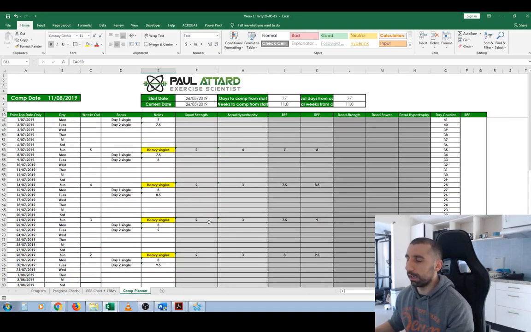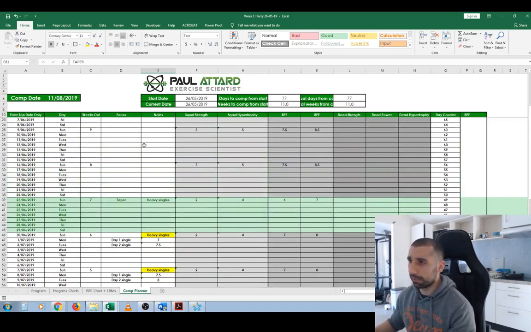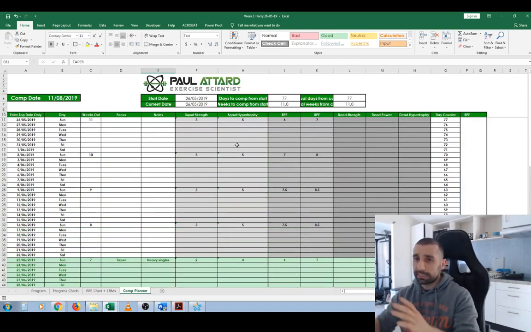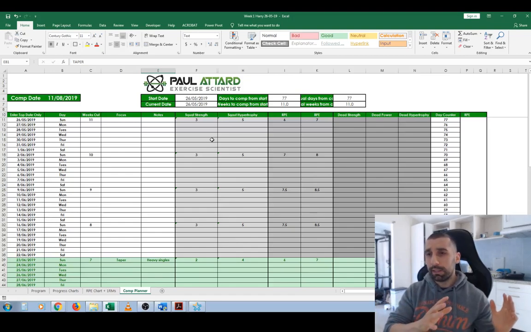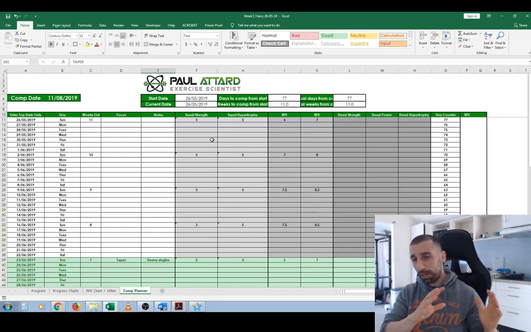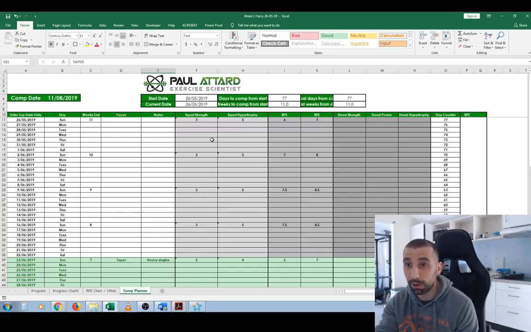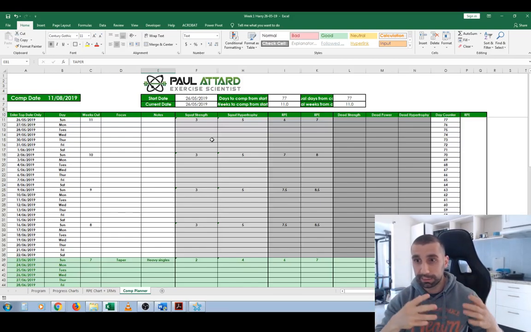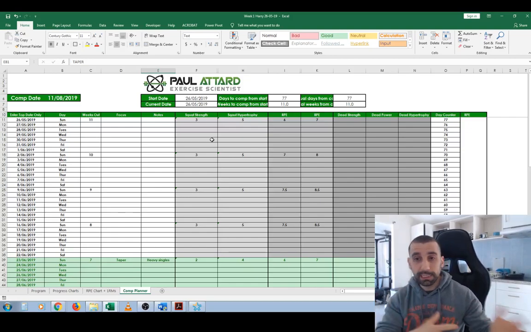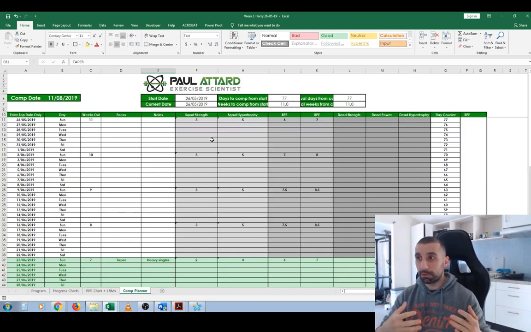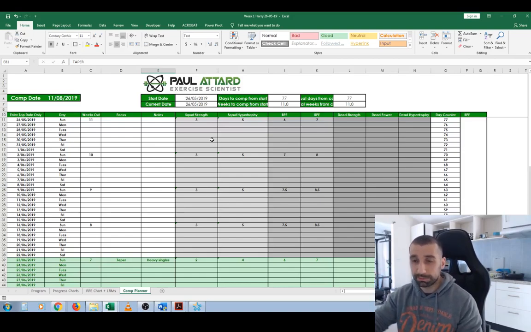Just a disclaimer that I'll say with all this as well. This is a framework that helps me guide my programming for the next 11 weeks. However, this is not a set in stone framework. It's going to depend on when he sends me his weekly updates each week, things might happen. He might respond differently to the program to what I've predicted. I'm not even trying to predict, actually.